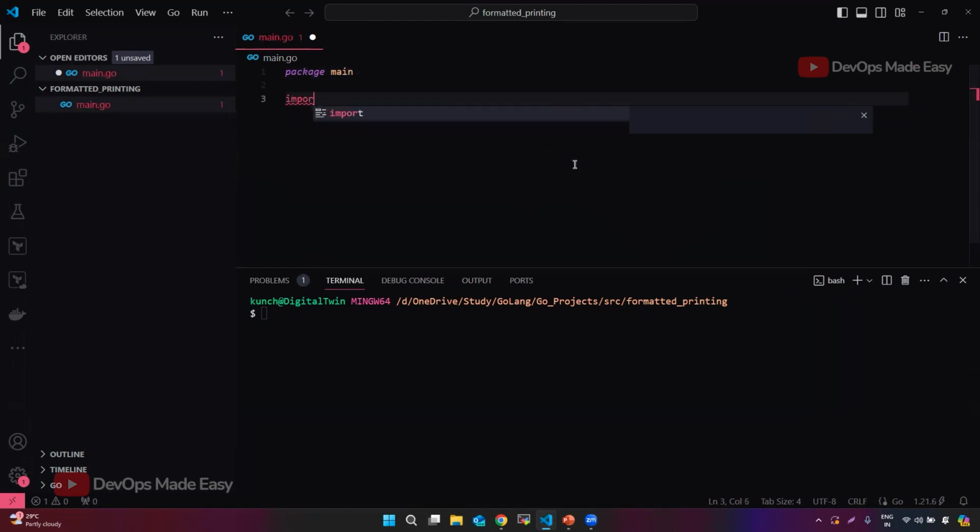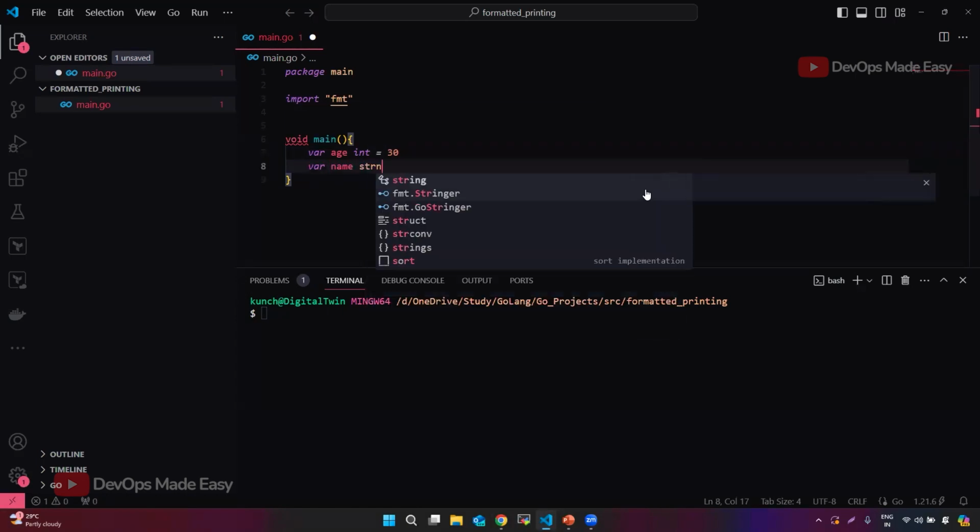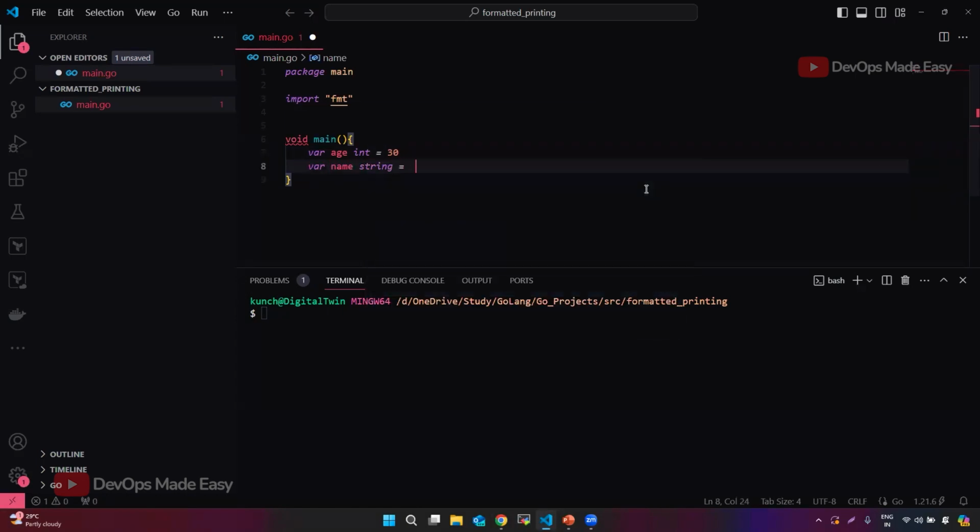Every executable starts from the main package. So import fmt, because I'll be using the format package, and func main. So let's start declaring some variables. Let's say var age of type int, that is set to 30, and var name of type string, that is set to my name.